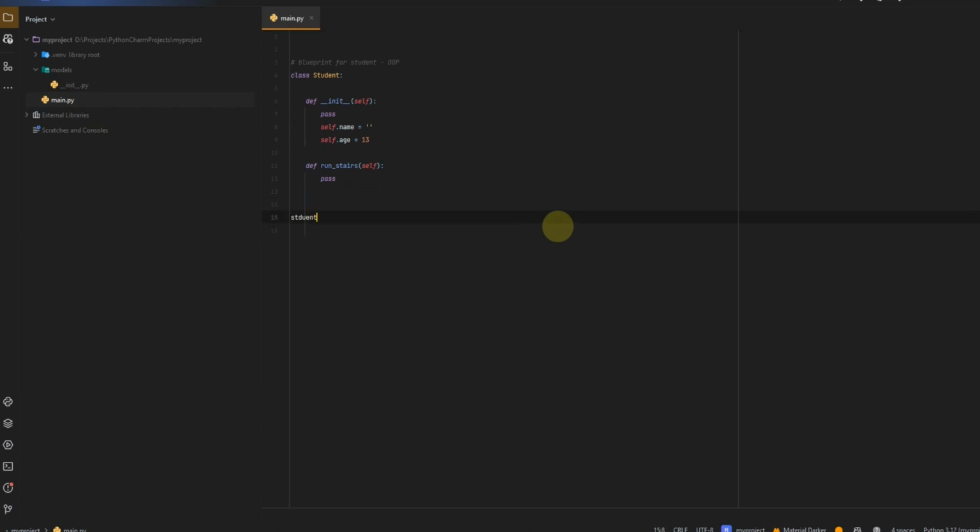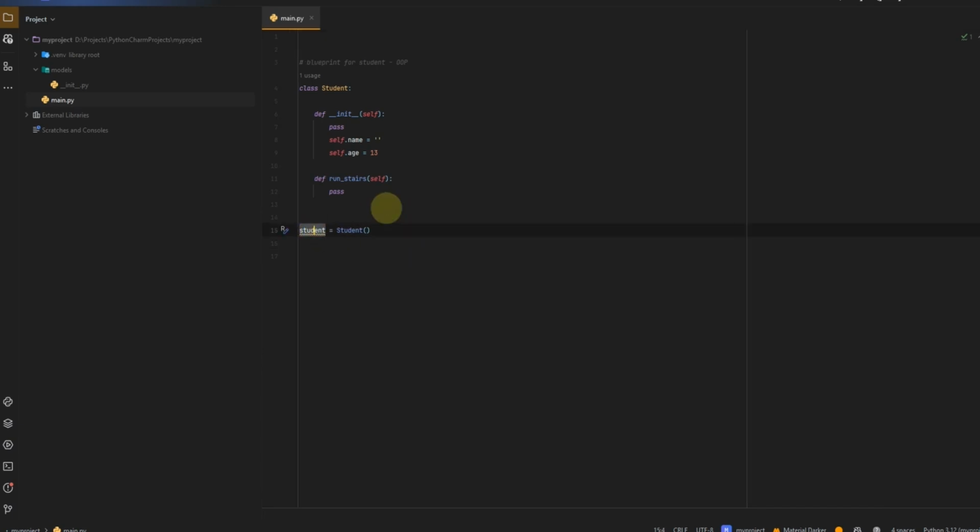So I'll say student, called student, and that way I have an object. So what I'll do here is say create student object from blueprint. So that's the blueprint, just like a house blueprint. But if you want to create a house, right? If you want to build a house, you have to create an object of that house. So from a single blueprint of a house, you can create 10 houses, you can create 20 houses. If you want to create something different, you have to have a different blueprint.